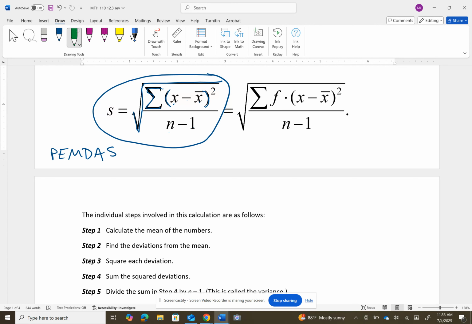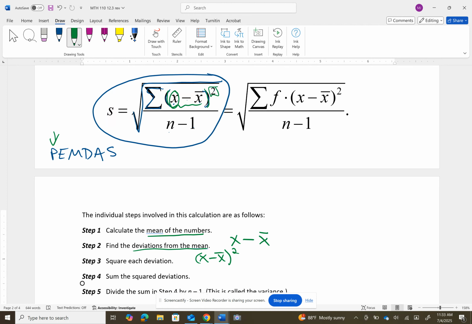So the steps really come from PEMDAS, the order of operations you would follow. If I put a data value in here for x, the first thing I'm going to do is subtract the mean from it. So that means I'm going to need to get the mean of the numbers, and then I'm going to find the deviations from the mean. That's what taking the data value and subtracting the mean is doing. Right? And I did that first because it was inside parentheses, and PEMDAS tells you to do that. Then the next thing you would do would be to handle the exponent. And so that's why we're going to take all those deviations and square them.